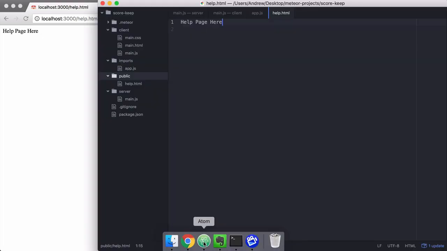Public folder is a great place to toss those images and anything else you need available, like fonts, SVGs, and that sort of stuff. Now, it's important to note that these same eager loading problems exist for CSS and HTML files. It's going to automatically load that stuff in, causing unexpected behavior. Now, as I mentioned, this is an anti-pattern. We're going to be talking about better ways to load in our styles and our templates.